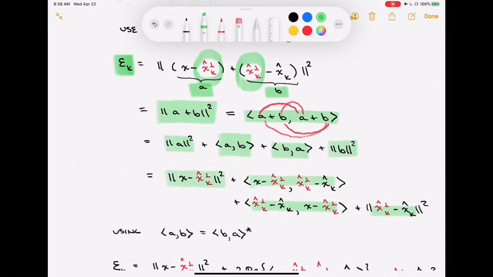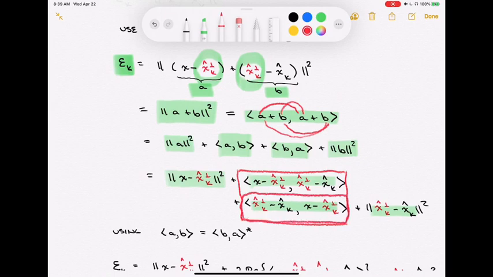Okay, well, we have another property of inner products that we're going to make use of now. It's the first inner product property. If you go back on the sheet, it's the one labeled 1. And that's that the inner product of A with B needs to be equal to the inner product of B with A, complex conjugated. That's a requirement to have a valid inner product. So I'm going to take a look at these two middle inner products. One is an inner product of A with B, one is an inner product of B with A. That means that this second one had better just be equal to the complex conjugate of the first one.